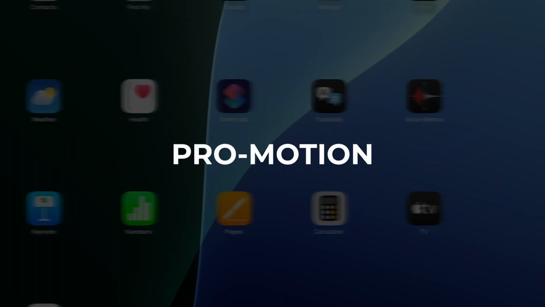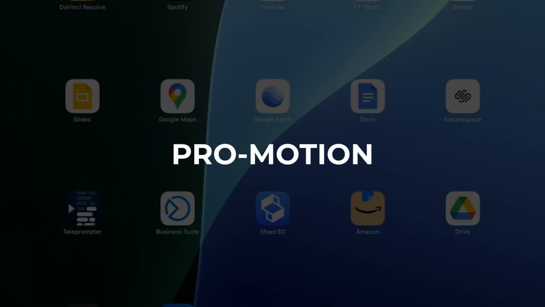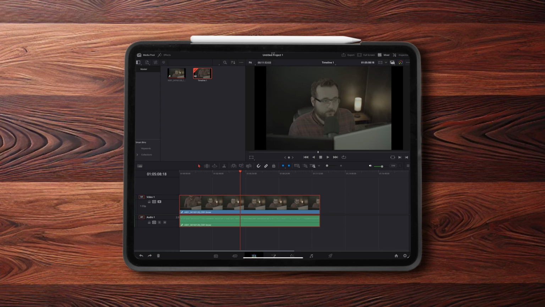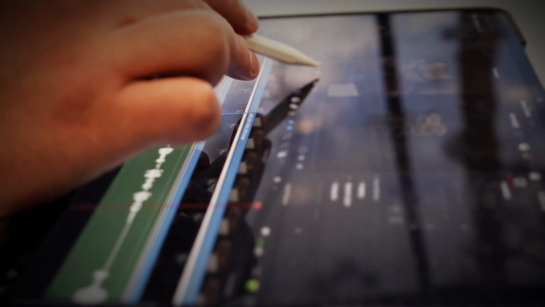Another thing that's awesome, and is really easy to forget about once you get used to it, is what Apple refers to as ProMotion. ProMotion is just 120Hz, it's a feature that Apple products have had for a while, but in the course of content creation, it's really nice. It's not necessary, but nice. And once you get used to it, you sort of forget that it's there. Again, not necessary, but nice to have.